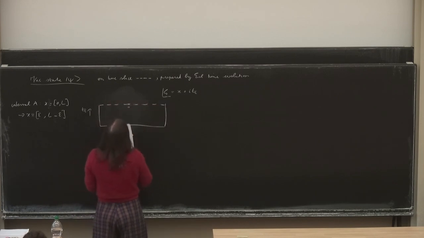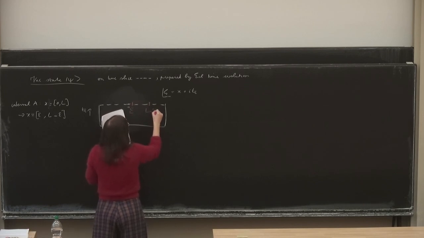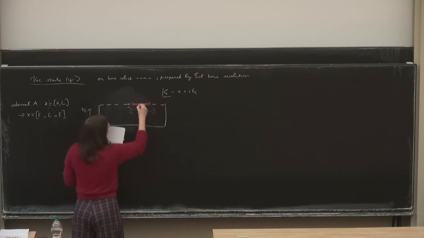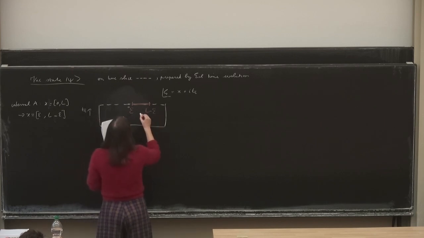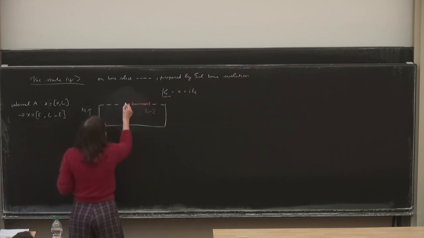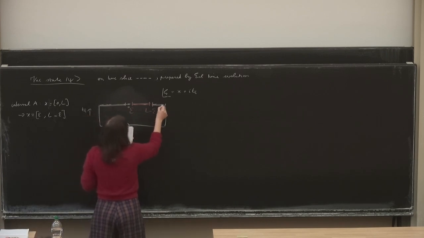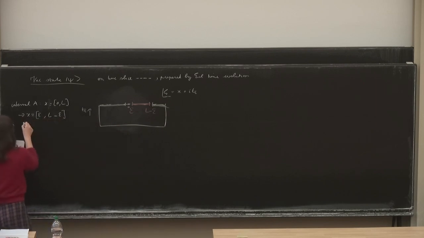So I have 0 somewhere here, then I have an epsilon here, an L minus epsilon here. This is my region A. A is always the red region. And then the complement I'm going to draw in green. So the complement will be a bar in green, and the interval in red is A.